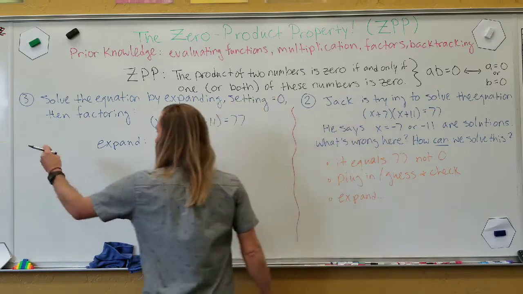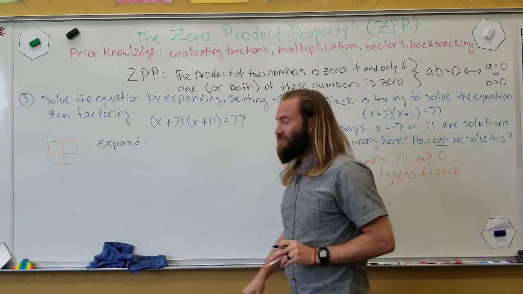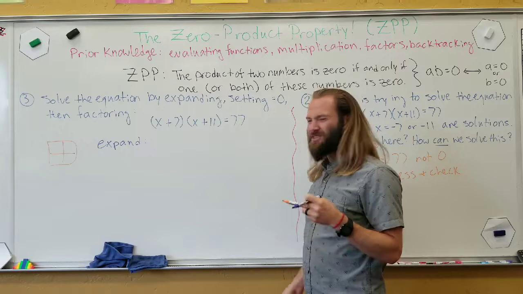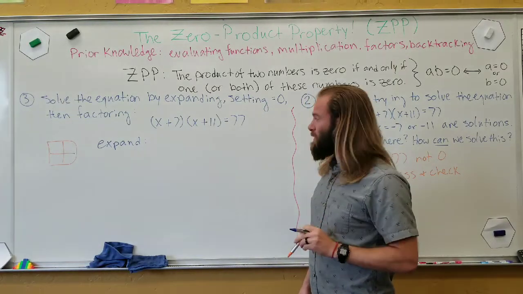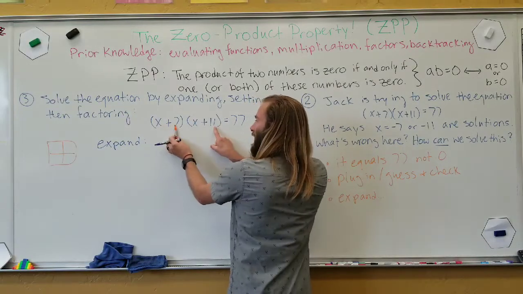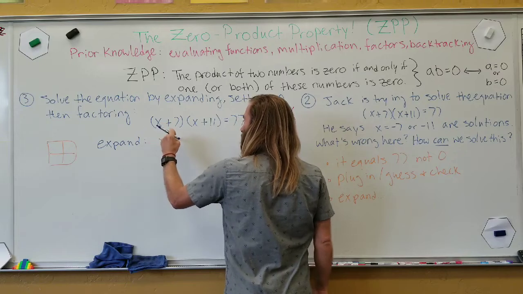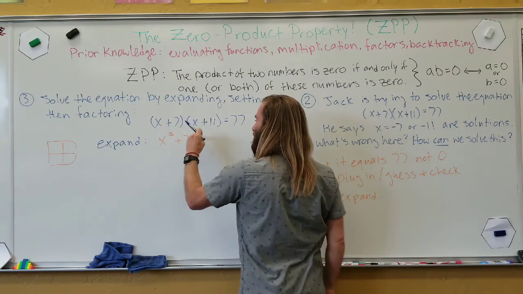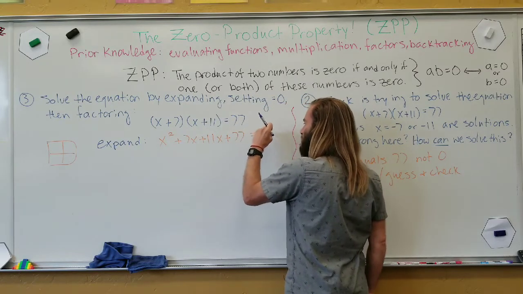I really recommend trying to get to the point where you can do these in your head, because that's always going to be something helpful to be able to do. But again, if you need to, you can use an expansion box. Hopefully you recognize that we end up adding the 7 and 11 to get, well, first of all, we have x squared, and then we're going to have 7x, and then an 11x, and then a 77 equals 77.